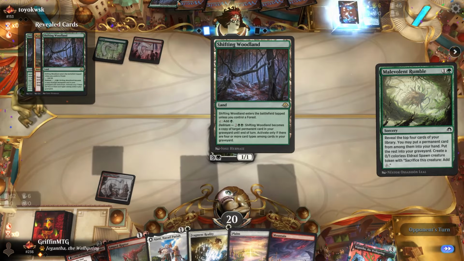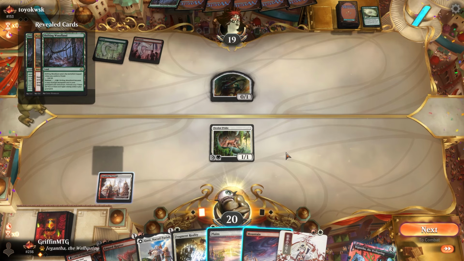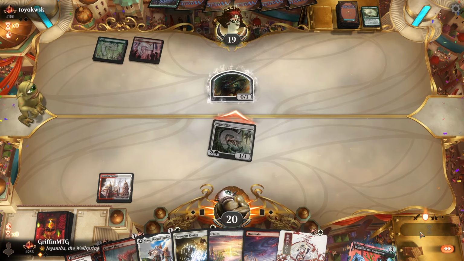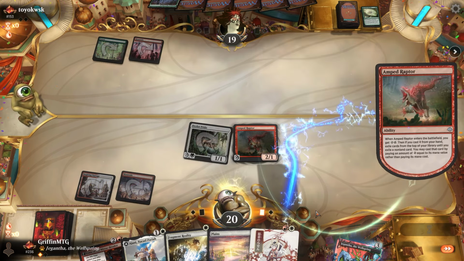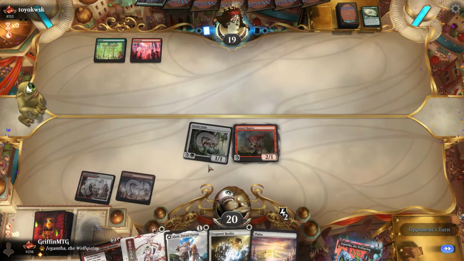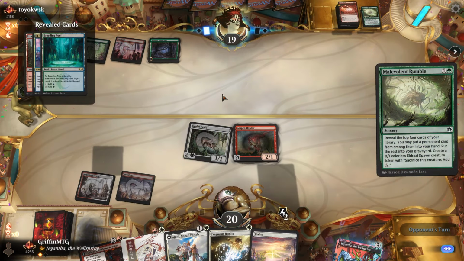They got the woodland. If they want, they could block and sack, and I won't get a 1/1. I think I'm going to play Raptor and see if I can hit maybe a Pithing Needle. Hopefully I don't hit a Fable. Or a Fragment. Amped Raptor, less good in this matchup. Cinderclasm.